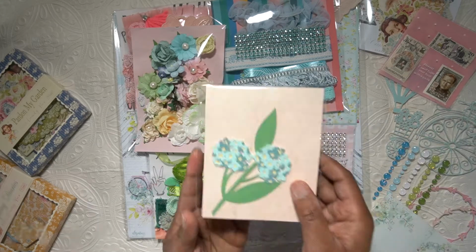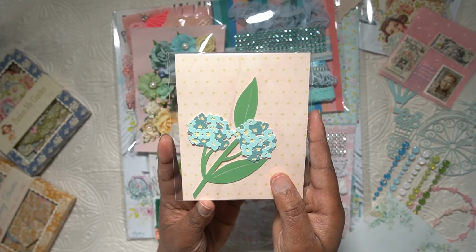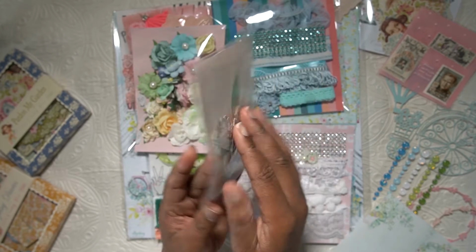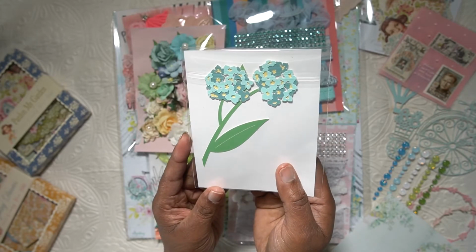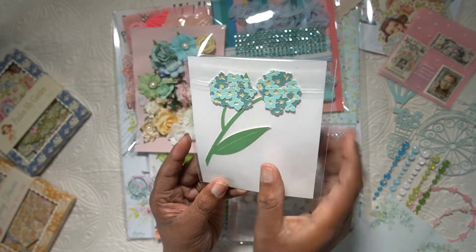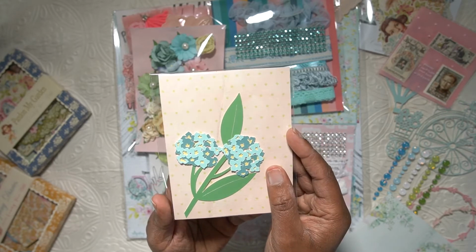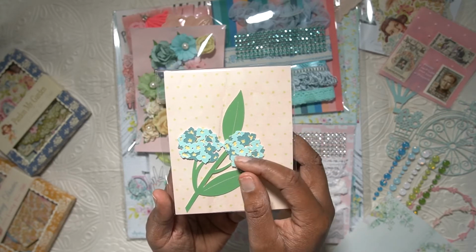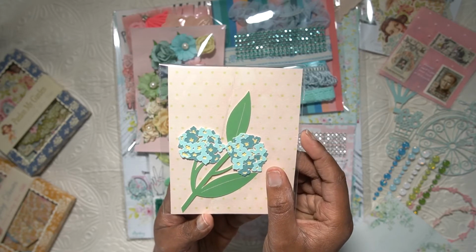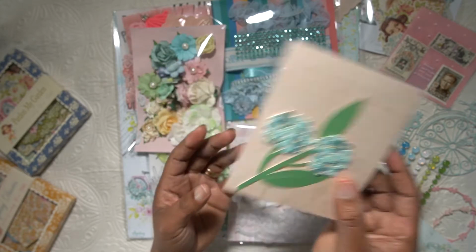So let me share with you this beautiful dimensional flower. You have this part, and also in the back, which is a larger one and has a different style of leaf, but both of them are the blue, beautiful yellows, and I just love this one. This is one of my favorite flowers so far.